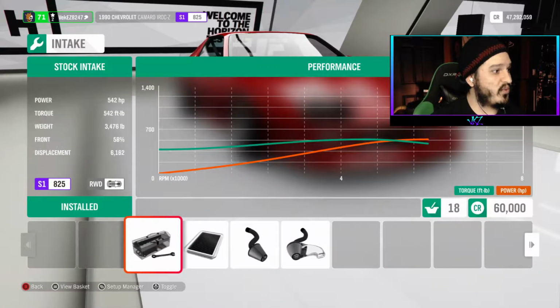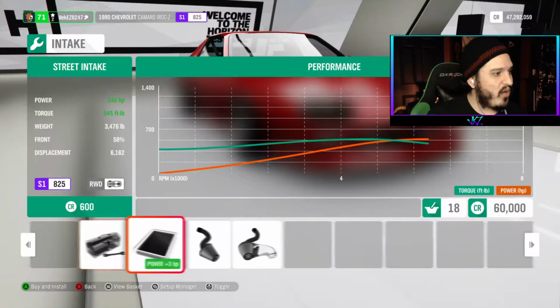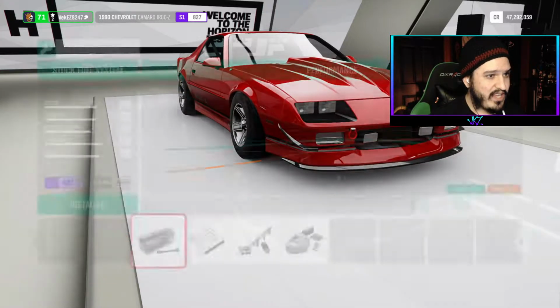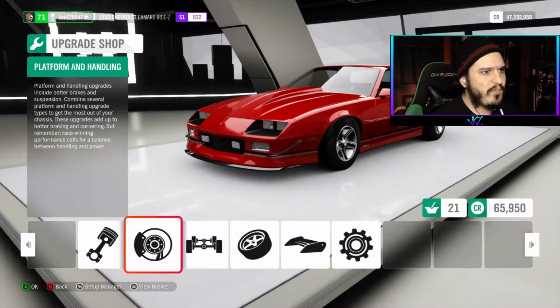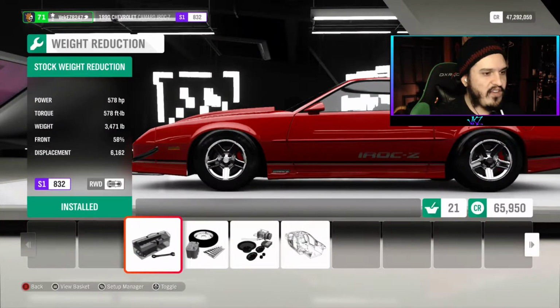Now we're gonna be increasing the power. We're sitting so far at 542, so we've already well doubled our power, but I'm gonna go with a 900 S1 build. Let's see, we might have to do some weight reduction. It might even be better to do some weight reduction now that I think about it, because it is heavy. It's still very, very heavy.